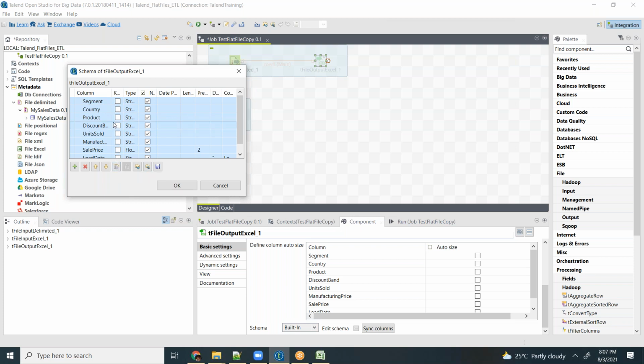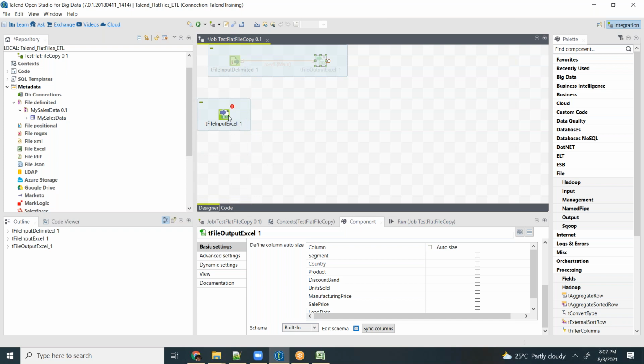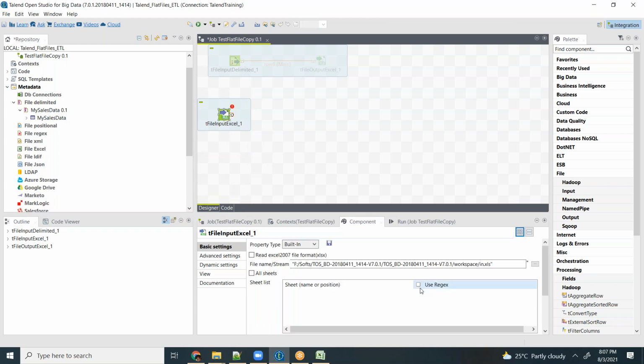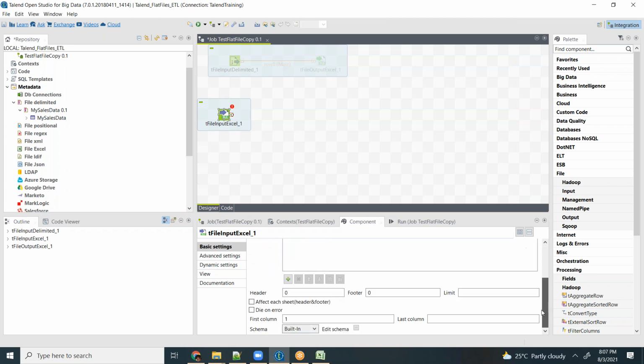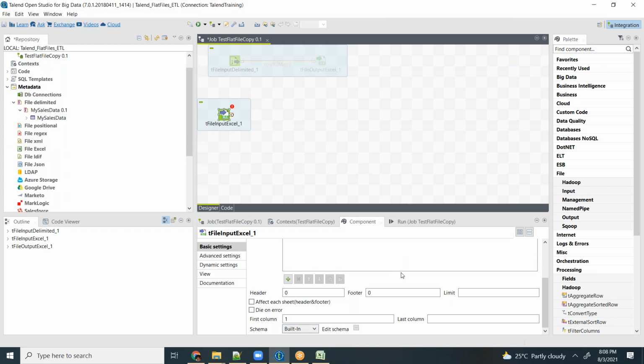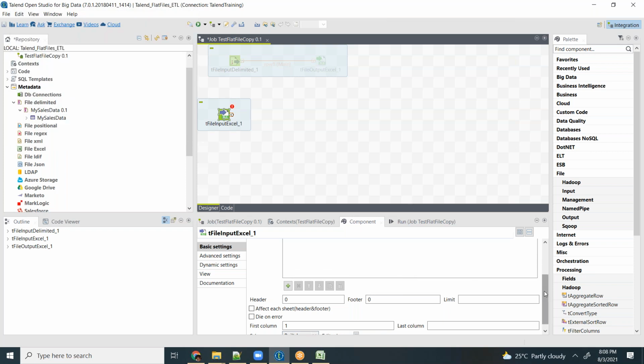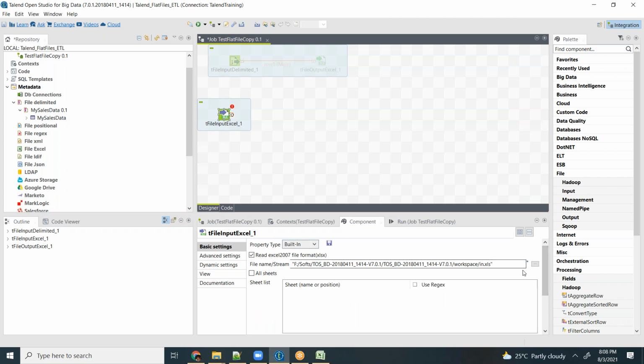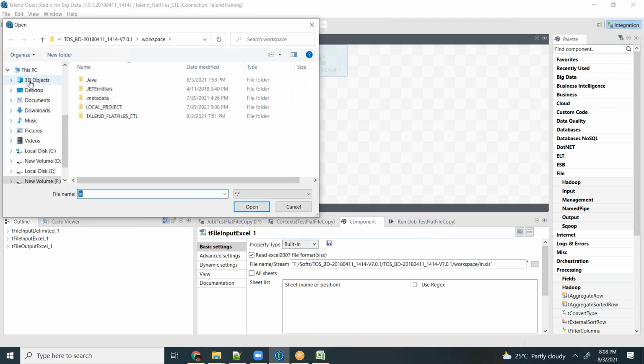Copy, go on to another component, say edit schema, and you can literally paste it here. So we already have that input component with that particular schema.